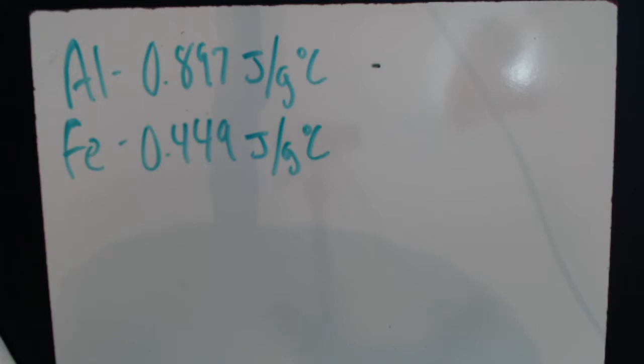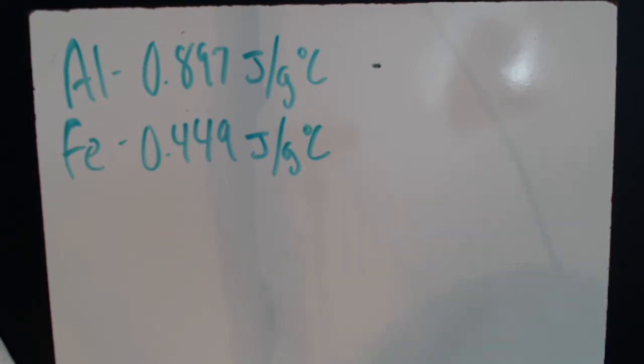I usually don't mess with this very much, but that also means if I give you the mass of iron or aluminum in kilograms, those kilograms have to be converted to grams before you can do this math, because the unit of mass in this specific heat is grams. Same thing with joules. If it's kilojoules, it has to be converted to joules. Let's look at some of these numbers real quick.